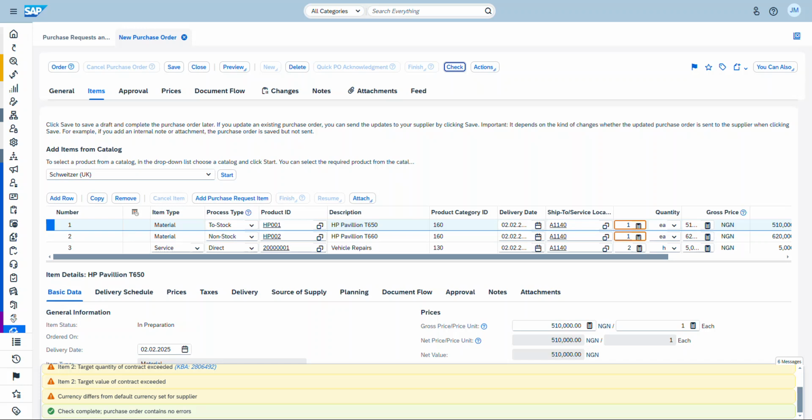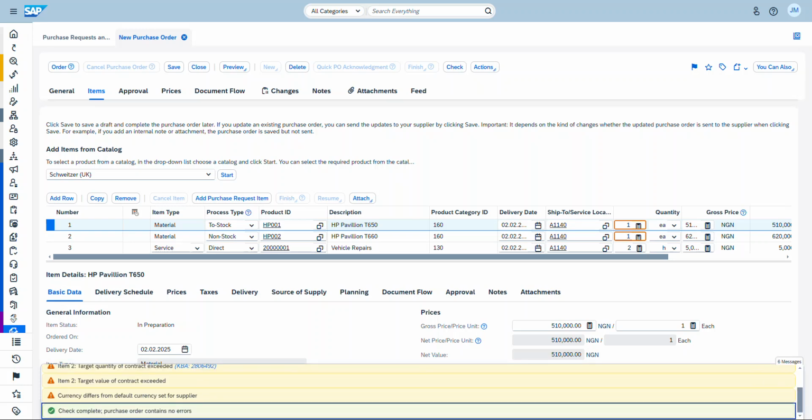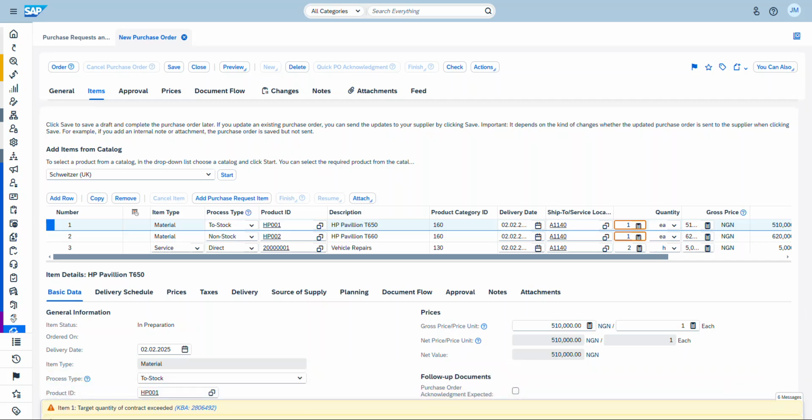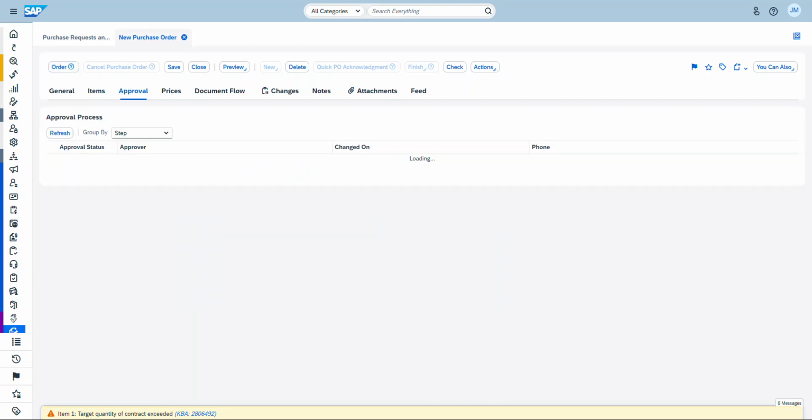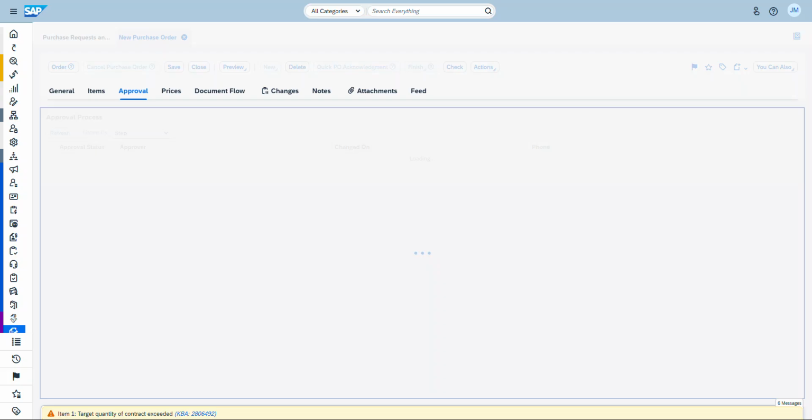So you can see here the system is saying there are no errors in the purchase request, which means we can click on the order button to send it for probably an approval, if the system performs its thorough check for any of the documents that require an approval. So if you click on the approval flow, let's see.